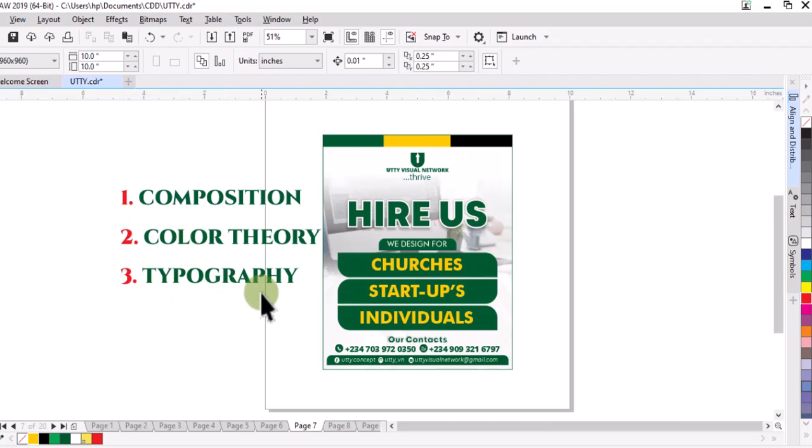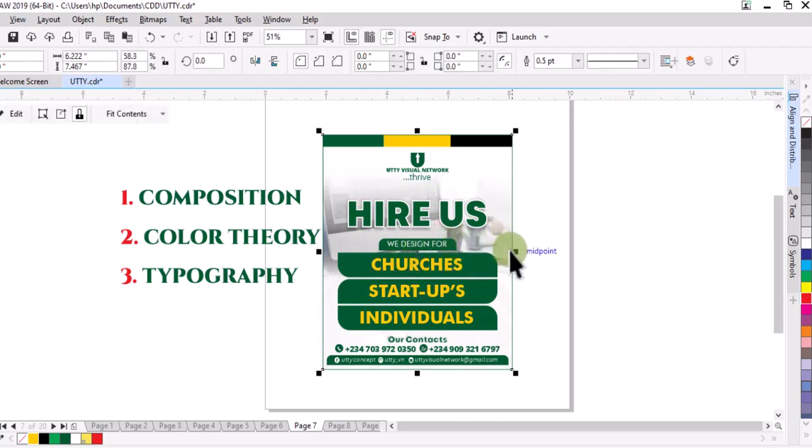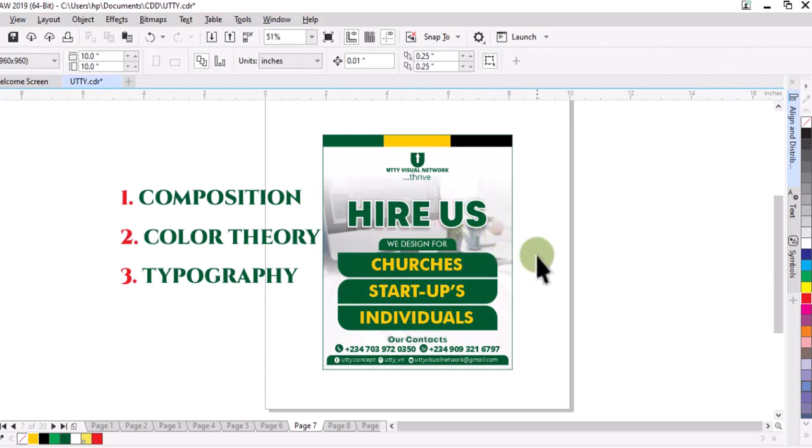All right, so moving further into the next, we have typography. Number 3, the third thing we talked about in the previous video is typography. And I remember that I explained that typography is basically the kind of font style that you use. Now on this screen right now, we basically have two kinds of fonts, and those fonts are what expresses what we're trying to communicate.